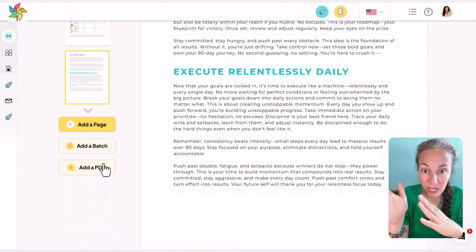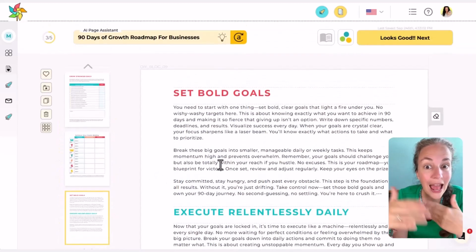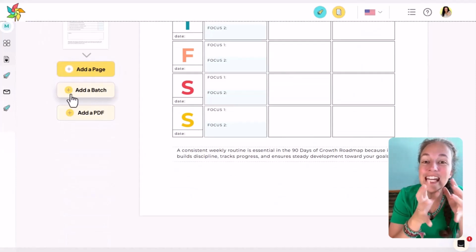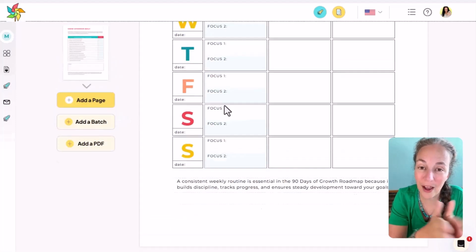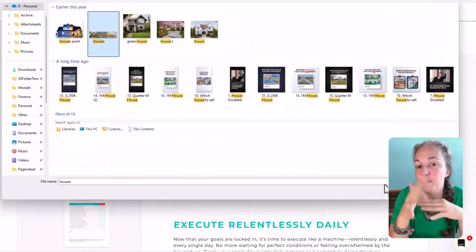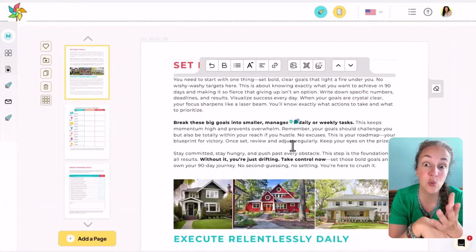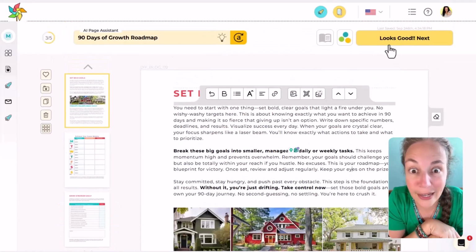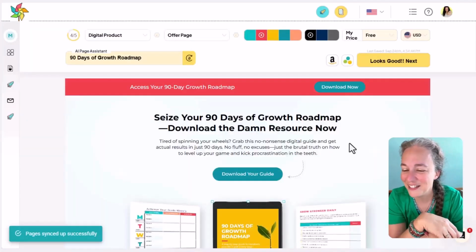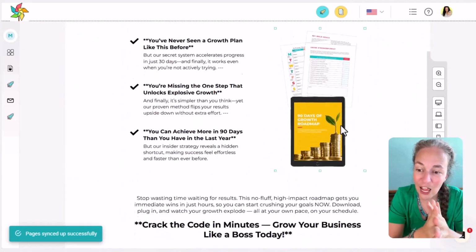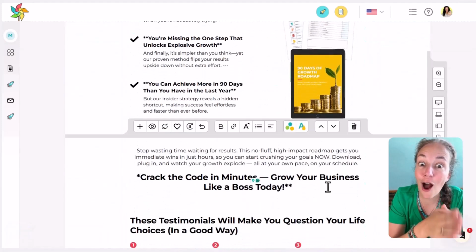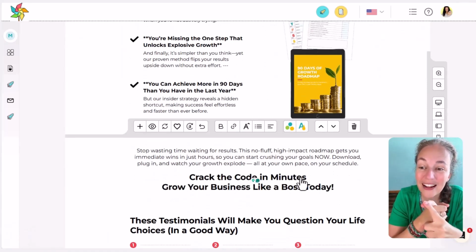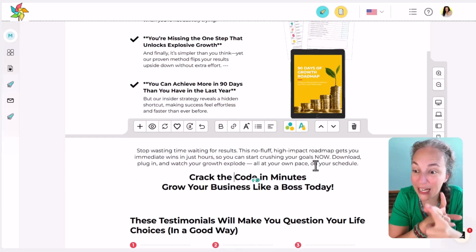But once you have your page and you love it, you can add another page or add another batch or add a PDF. Keep adding pages until you like your product. Some people like to have paid products that are 6 pages long. Some people like 12. 12 is like a happy number. We see a lot of people with 12. And a couple of you even have like 485. You're crazy. Okay, once you've published it, your last step is creating an offer page to match the product that you just made. You've created a shiny new product and you've even made an offer page to go with it.